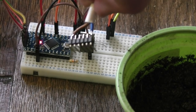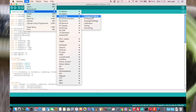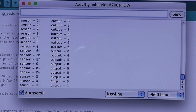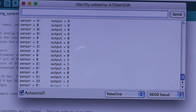I'm just going to use a very basic program which actually comes as an example in the Arduino environment to test the sort of readings I'm going to get from a pot of soil. So I'm just watching the Arduino serial monitor here. All it's doing is printing out the sensor reading to the screen.